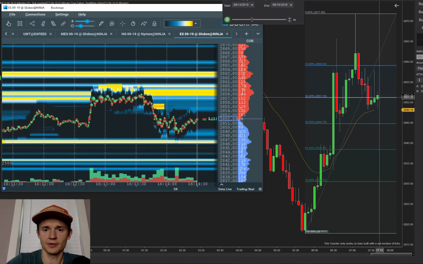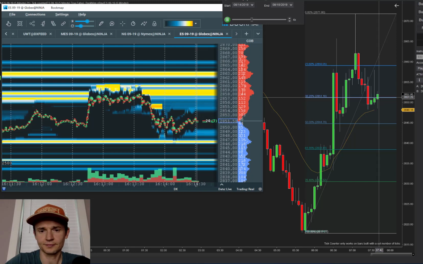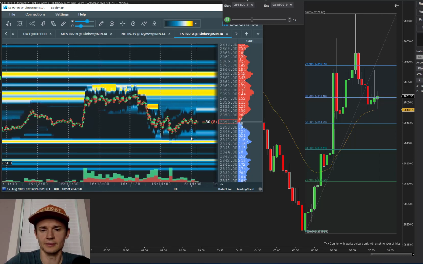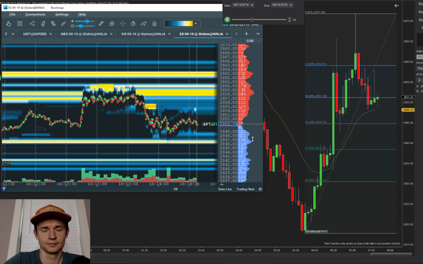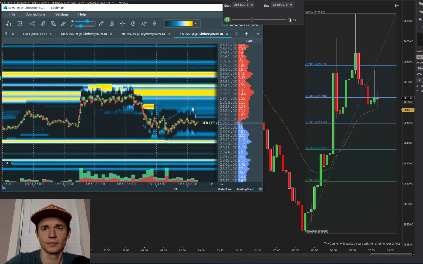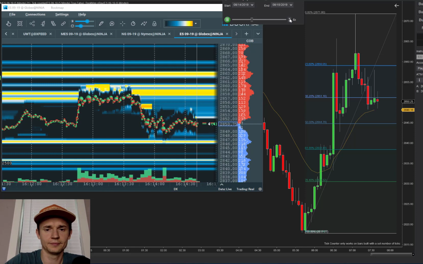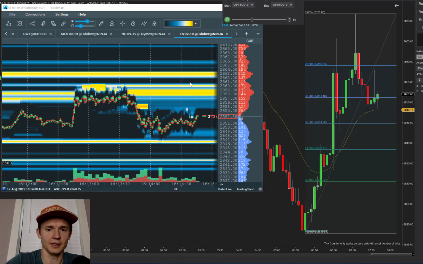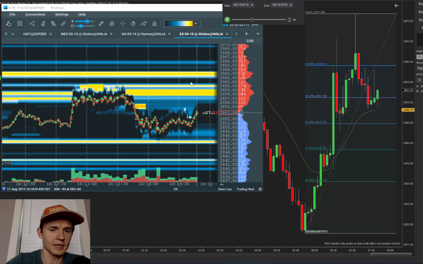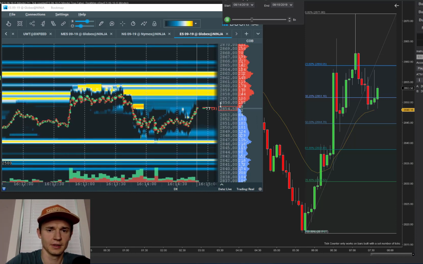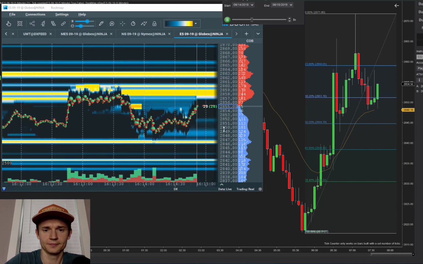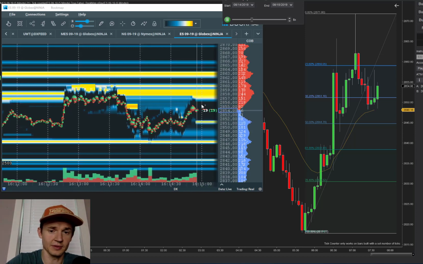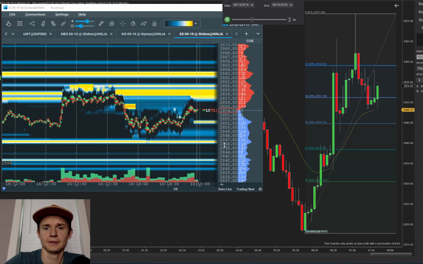So we're still bouncing around that 38%. This level's been holding. Let's speed it up. You got this big group up here that you probably want to go retest at some point with price. So right now this is kind of acting more like the magnet, but then it gets up and pushes it away.